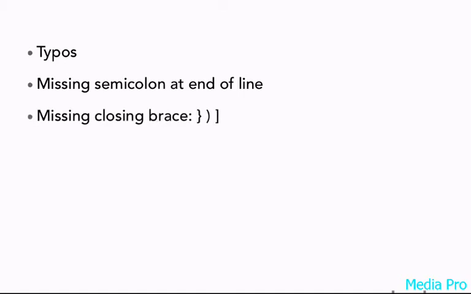It's also super common to have missing closing braces or missing closing quotes, and that would be that you open a parenthesis but you don't close it. Especially once you start nesting parentheses inside of parentheses, it can get hard to keep track. Most code text editors either helpfully add that other parenthesis for you when you create the first one, but they will often also highlight the opening parenthesis when you type a closing parenthesis, so that helps you know what that parenthesis is paired up with, so you'll know when you have enough of them.